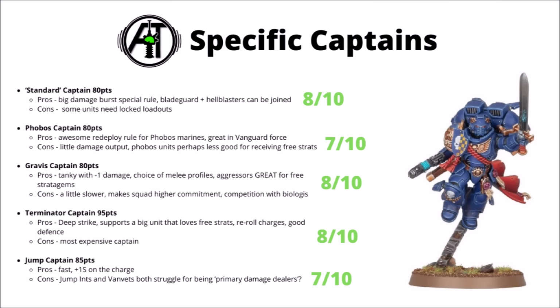Finally, the Jump Captain is 85 points. He's fast and gives you +1 strength on the charge. In general though, I feel like the Jump Intercessors and Vanguard Veterans maybe don't generally get used as the most mainline damage dealers ever for the Space Marines. And if you're using them in smaller supporting roles, you probably just want to keep them cheap or take more units rather than a fancy character.